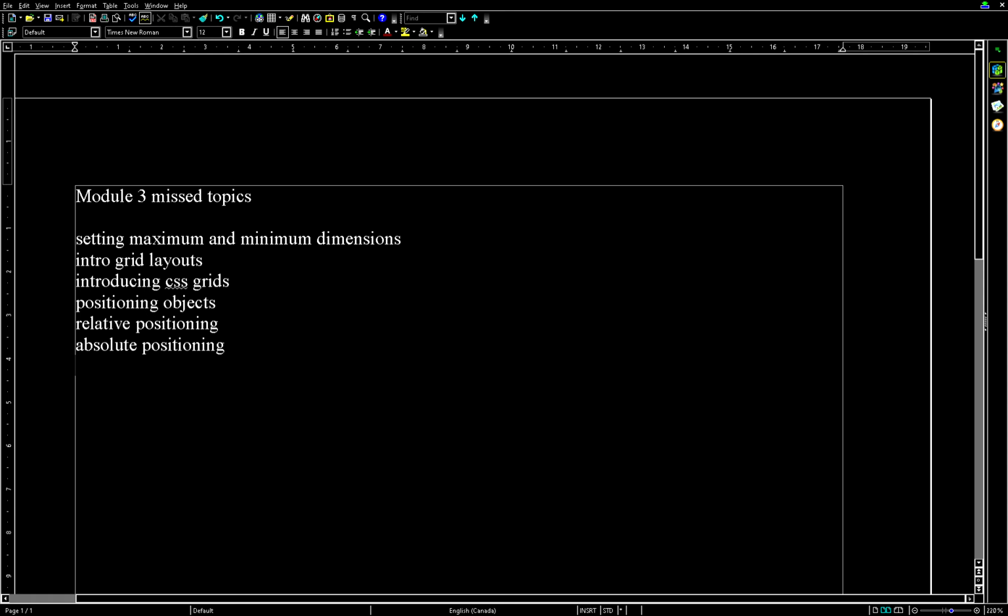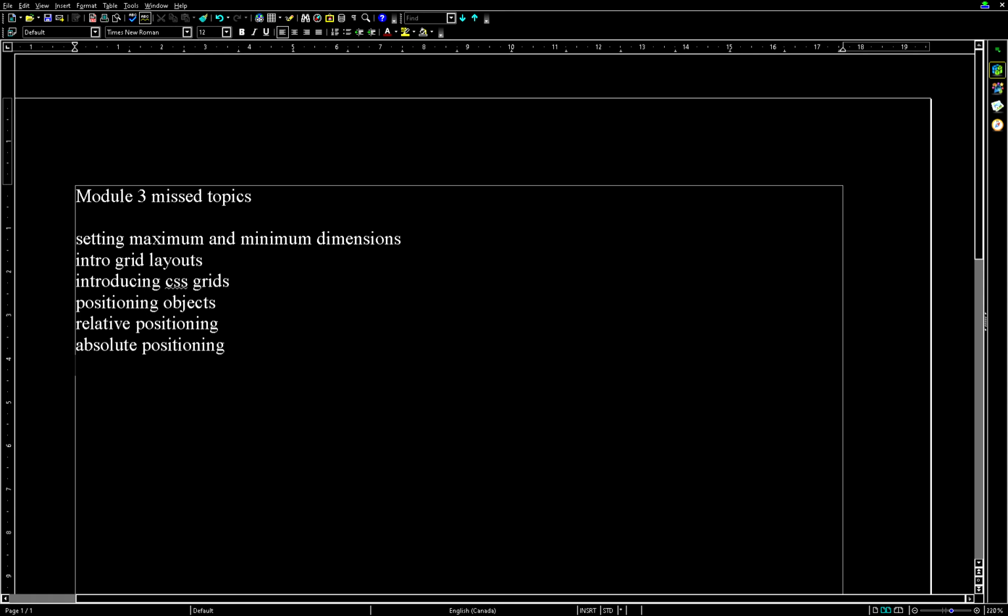So min-width, colon, space, value, semicolon. Min-height. After I say semicolon, there's going to be a new line that I'm not going to say, just like every other language.